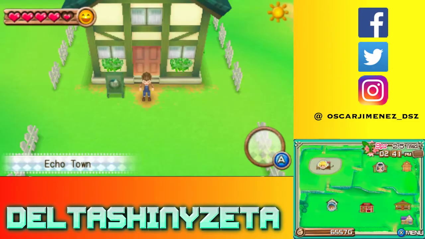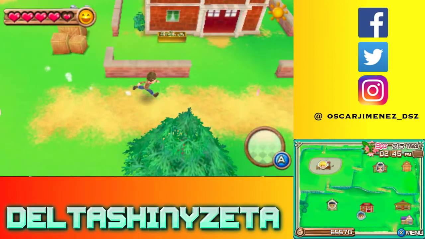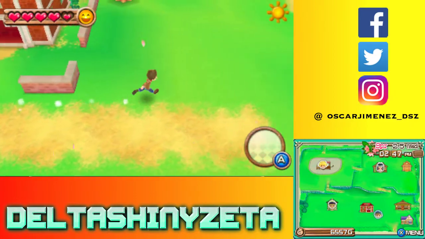Okay. So that's it for that. I bought some good stuff there. That's pretty good. Let me go to the general store now. So I'm down to 6,500 now, as you can see.